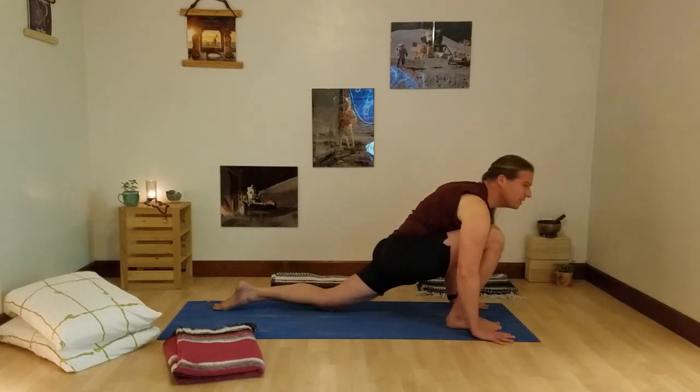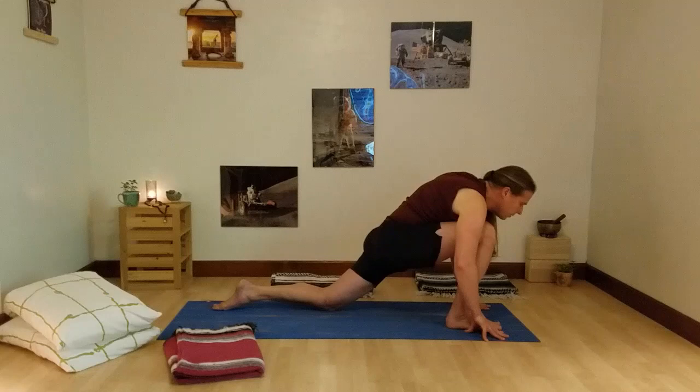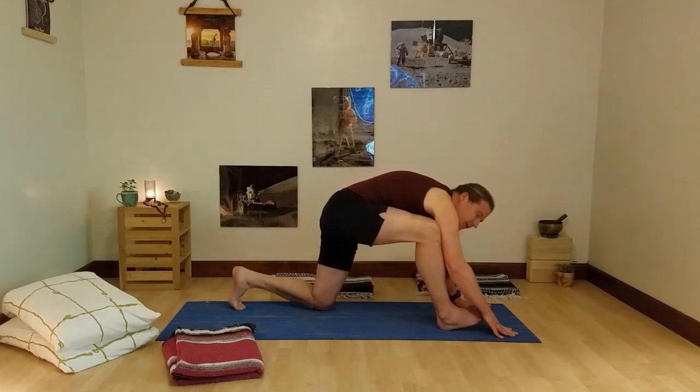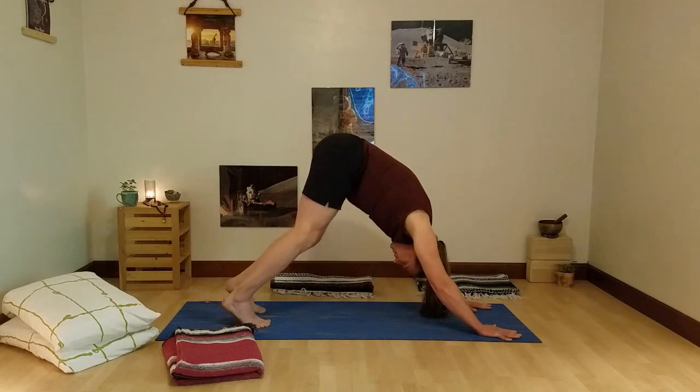Just one more breath here and then we need to start coming out of dragon pose. So slowly and surely you can bring yourself out however you wish. If you're liking the downward facing dog counter pose, you can move yourself up into downward facing dog.